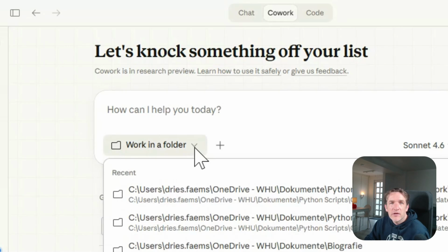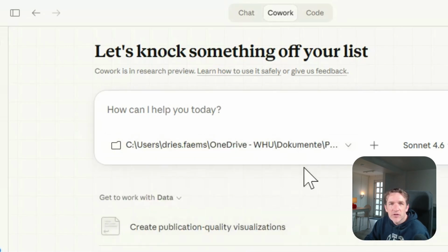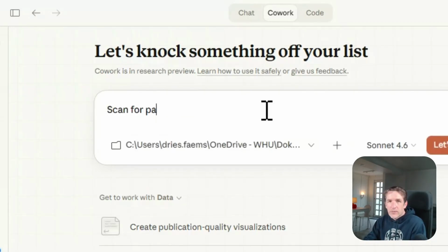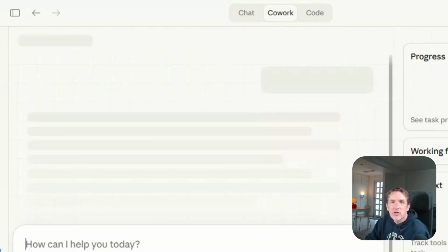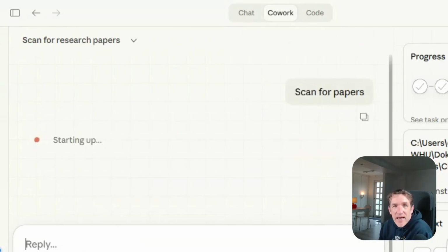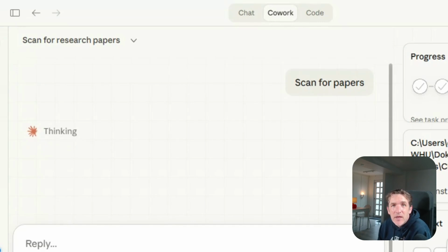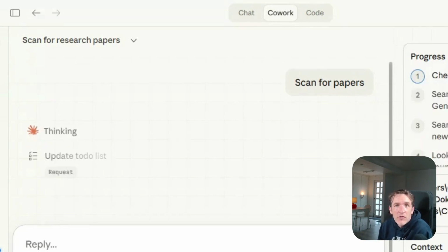But so now the folder in which I stored my documents is this folder. Yeah, so this is the folder where I stored my Claude MD file and this Excel file. And now I can simply give the instruction here as a prompt: scan for papers. So I don't have to give a lot of context or a lot of instructions, because that's all available in this claude.md file. And now I can press let's go. And then Cowork will start executing the instructions that are stored in the MD file. So now we will have to wait a bit because this will take some time, but then I will show you the final result of this execution.